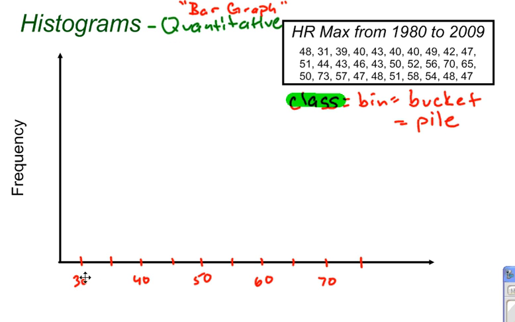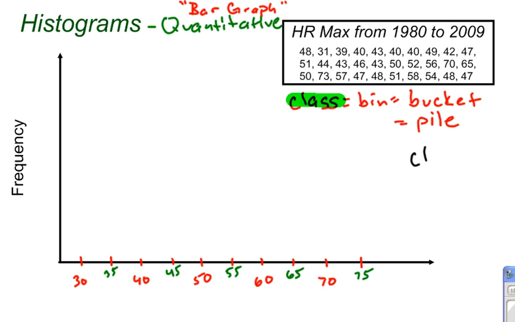The first class starts at 30, the second class starts at 35, then 40, the next class starts at 45, then 50, the next class starts at 55, and you just continue until you get the number of classes that you want. I made the decision early that I wanted my classes to start at intervals of 5. Each one of your classes needs to start at the same interval. Right here we would say that the class width is 5.